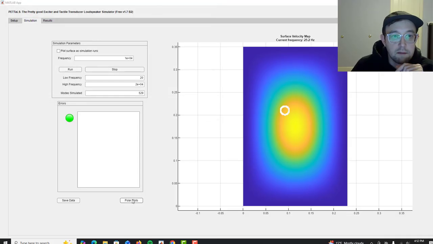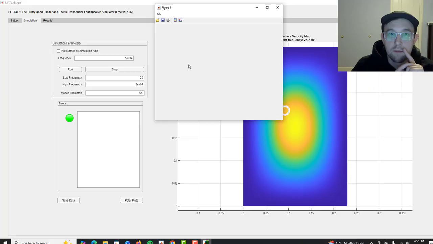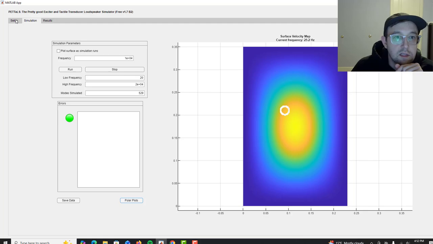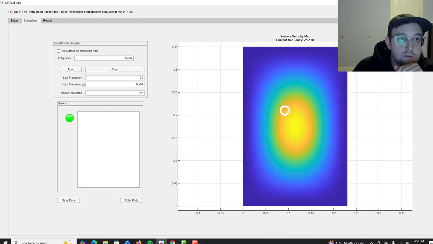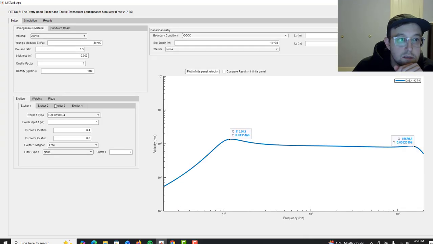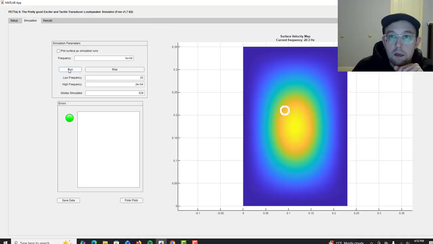And then polar plots, I did this fairly quickly. This is just a standard little window that comes up with polar plots at standard polar plot frequencies, which are, oh, and it might not come up because I stopped the last simulation. So I have to run through a new simulation before I can do that. Let's make sure that I don't have a weight on there anymore. And is this still a Q of 1? Yeah, okay, that's going to be boring.